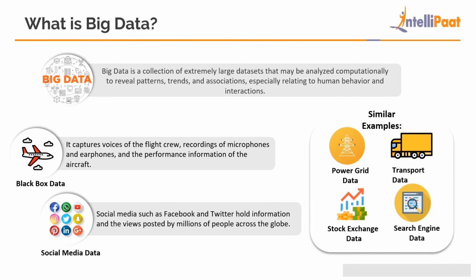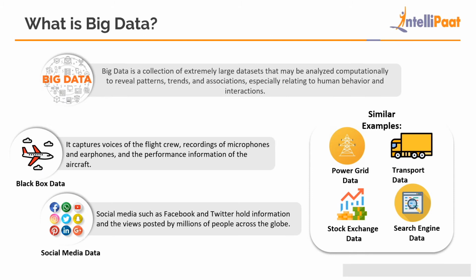So when we take extremely large data sets and computationally analyze them to reveal patterns, trends, associations related to the data behavior or what the data is exactly referring to, or the interactions that we see in that data, to basically reveal that sort of pattern or trend is basically what big data is, where we can use that data to understand what all of those things are.